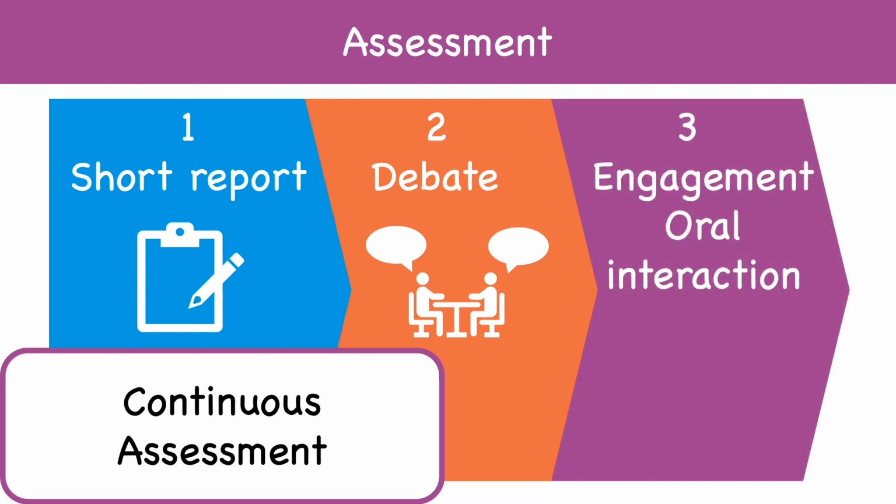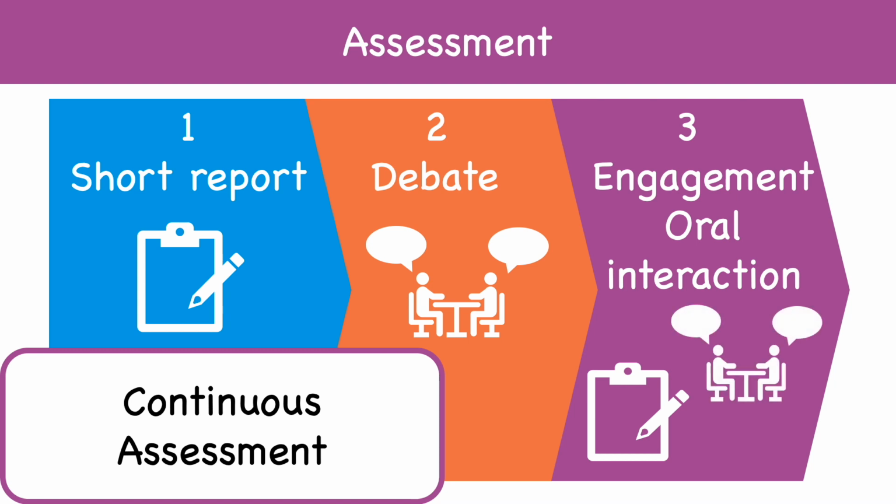Your third mark is based on engagement and oral interaction throughout the semester. You will evidence your engagement via a final reflective writing piece at the end of the semester, and your teacher will assess the overall frequency and quality of your oral interaction in class. Find out more about assessment by reading the relevant section on Formatoire.